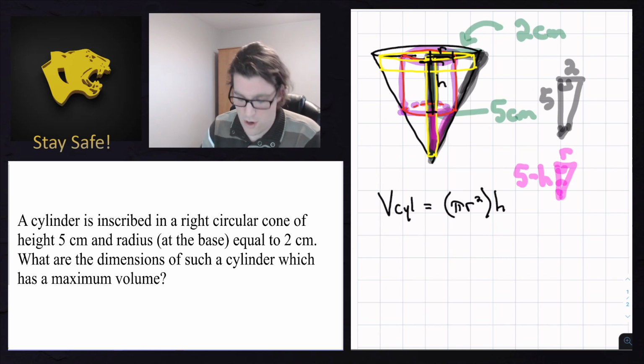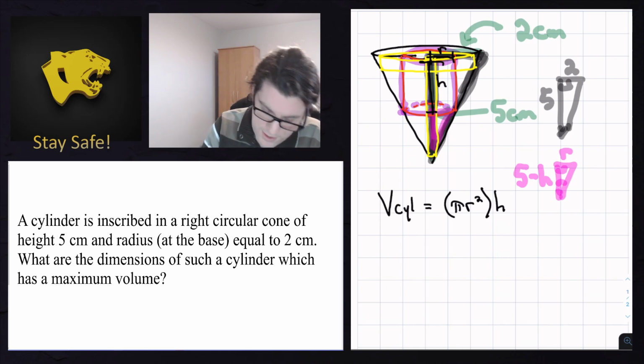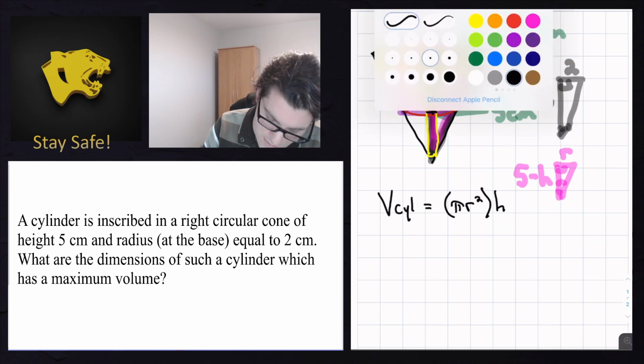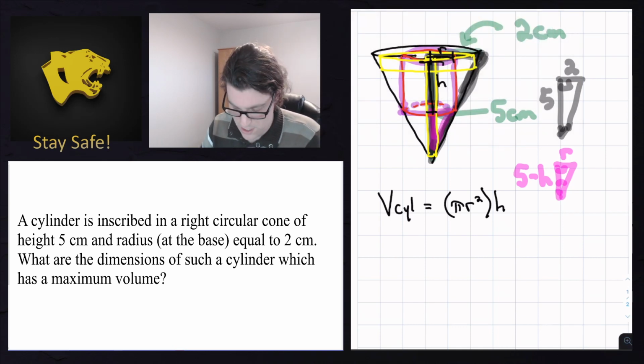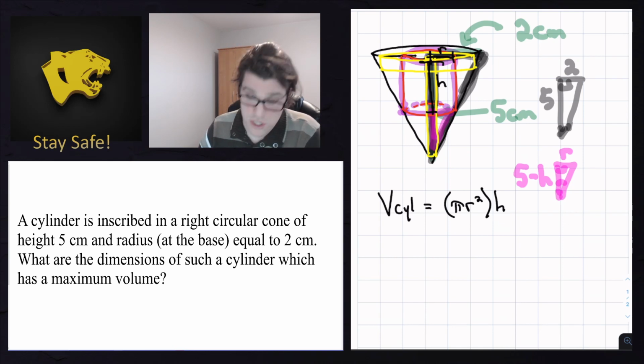So these two triangles are similar triangles. So similar triangles allow us to develop all kinds of neat ratios. So this is how we're going to relate r and h together. And by relating r and h, we're going to be able to solve for one in terms of the other, and then use that in our volume of our cylinder equation in order to move further along in this problem.